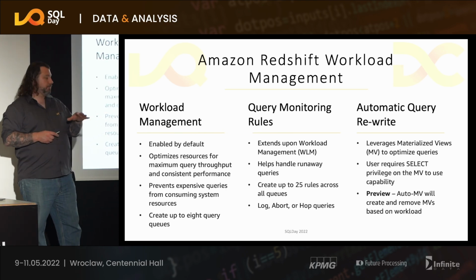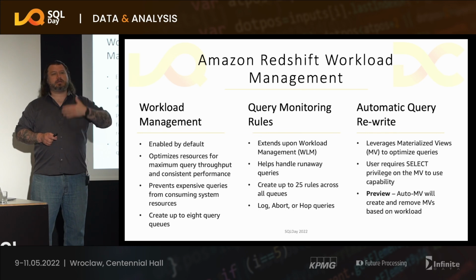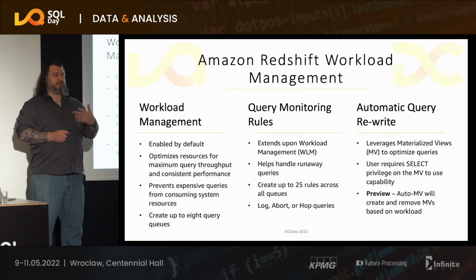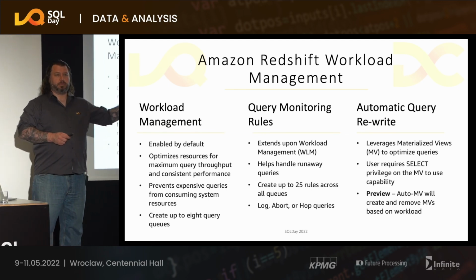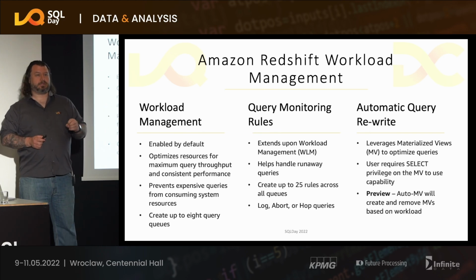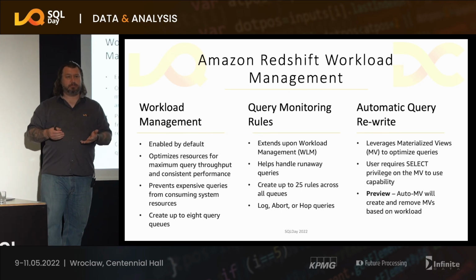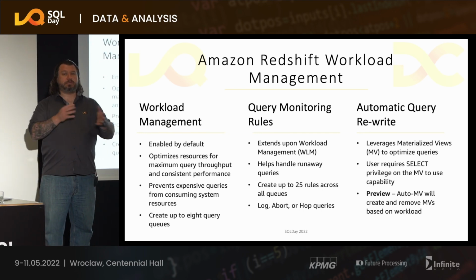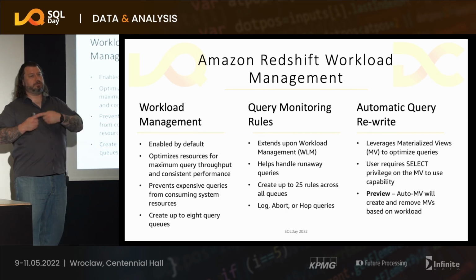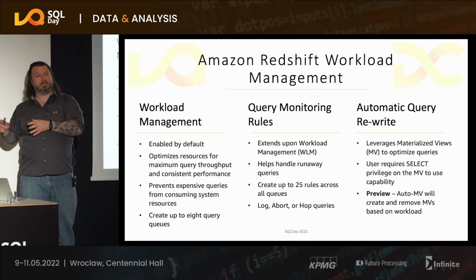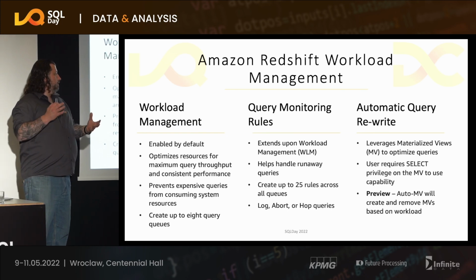There is also a feature in preview right now, which is called AutoMV, Auto Materialized View. This is based, again, around analyzing the workload. If the engine thinks that if I create a materialized view with this definition, it will allow me to improve the workload performance, it will do it. So you can say, turn the feature on, create them, it will do it in the background, you won't have visibility of them, it will create them based around the workload, and then as the workload potentially changes, it will get rid of them as well. So again, it's got that ability to start tuning the way that it's optimizing the way that it accesses that underlying data by materializing result sets to give you that performance improvement.